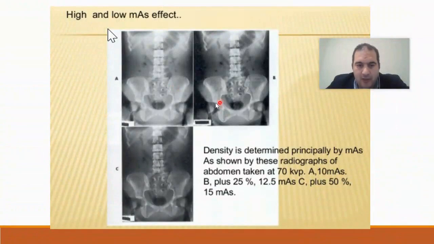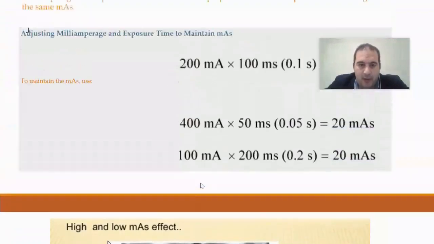Here, he is essentially saying that these are three images taken at different milliampere settings. You are essentially increasing them all above 70 kilovolt. The image number is essentially related to milliampere seconds. If you increase by 25% every time, there will be an increase in density. This is essentially an example we talked about earlier regarding milliampere.